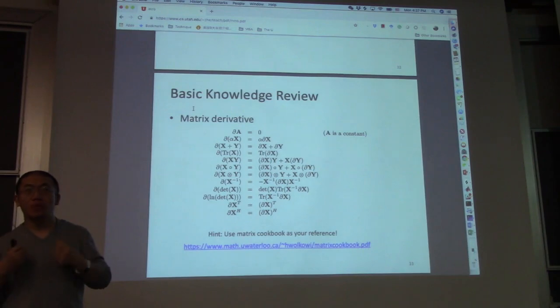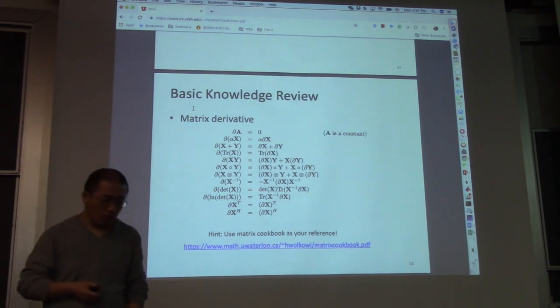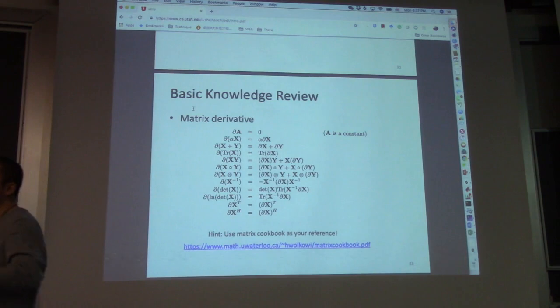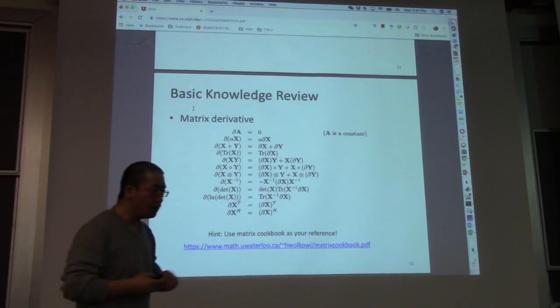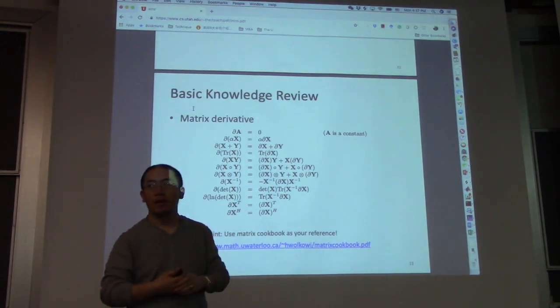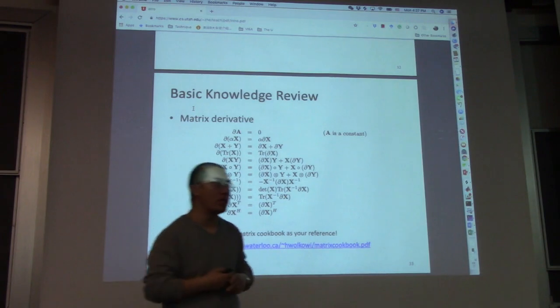to represent gradients or derivatives. Because in our future lectures, we'll present the models or loss functions all in terms of vectors and matrices. And also to implement these algorithms, you'll need to derive the gradient and then call some external optimization packages such as L-BFGS or conjugate gradient descent.